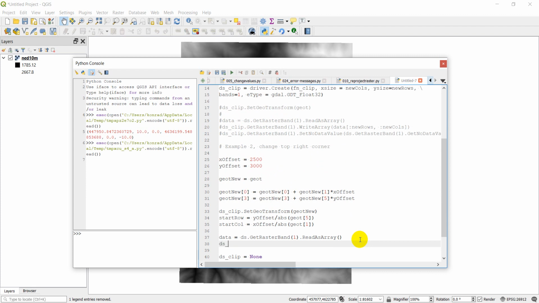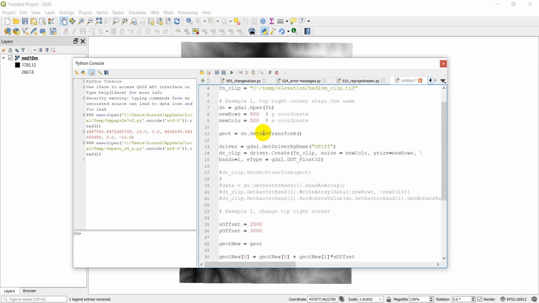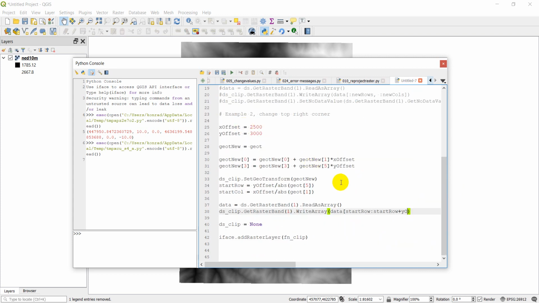We're going to go dsclip.GetRasterBand(1).WriteArray. And now we're going to write data. This time we're going to start at our start row, and we're going to go to start row plus Y, or not Y offset, sorry, come up here, plus new rows.